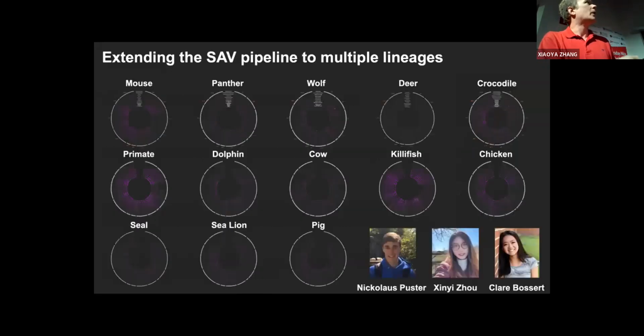Looking even more at conservation, this is my very last slide. I just wanted to also highlight some work that some undergrads of mine did while they were locked out of labs during COVID. They looked at this pipeline and compared all of these species to start identifying patterns, because we are really interested in this conservation approach and looking at many species and seeing if we can account for mitochondrial health in these biobanking proposals going forward.